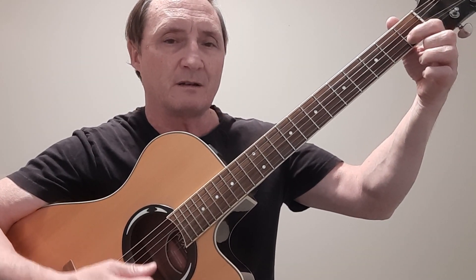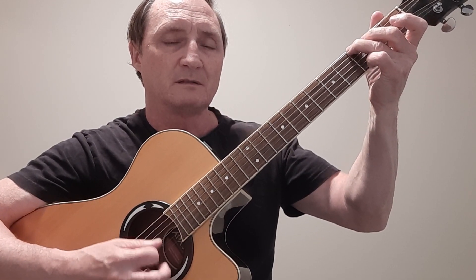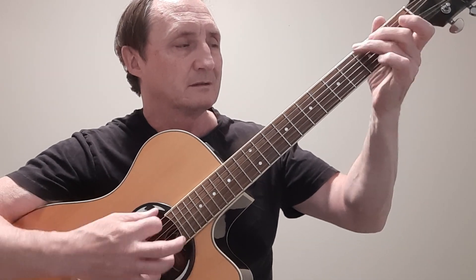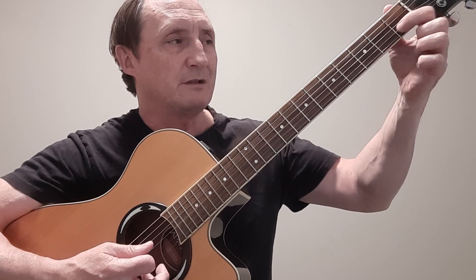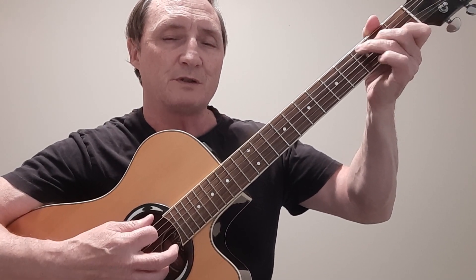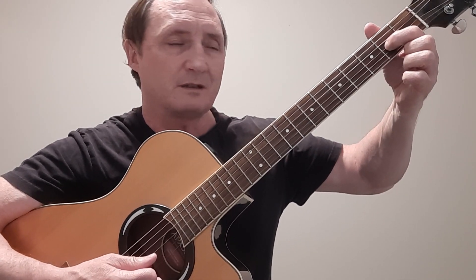If I play the C chord, you see I've got it there. If you mute this bottom string with your fingers back here, you'll get to the G chord, the G note there. Those three notes there, open. Then you go to the C, you're going to get this note. If you go back to the G, you're going to get the open B string. And then you go to the D chord, you're going to get this note. And then when you go back to the G, you're going to be open.